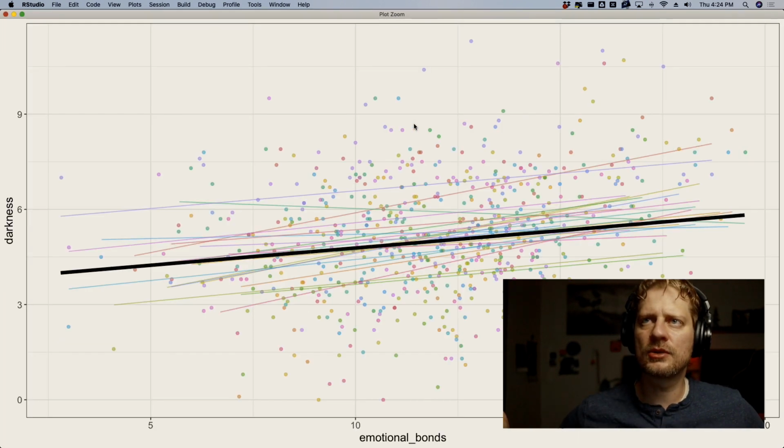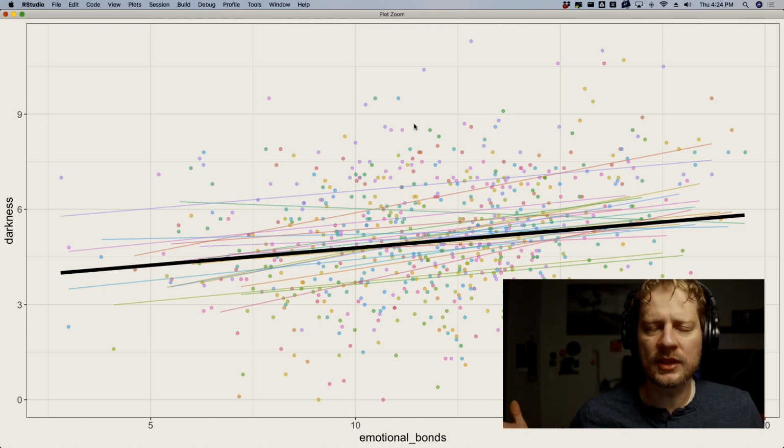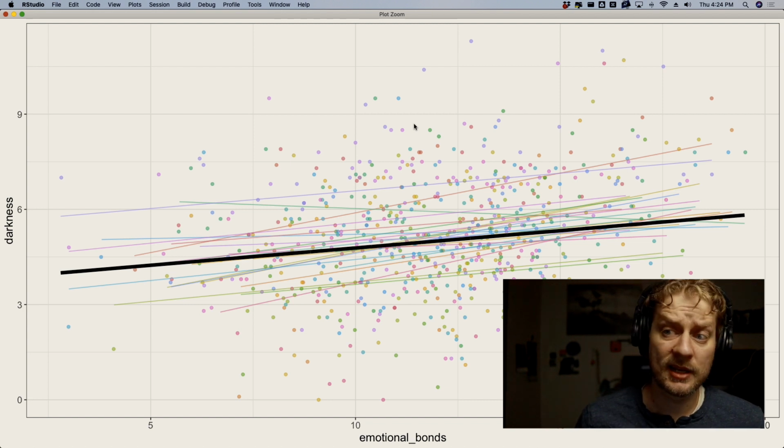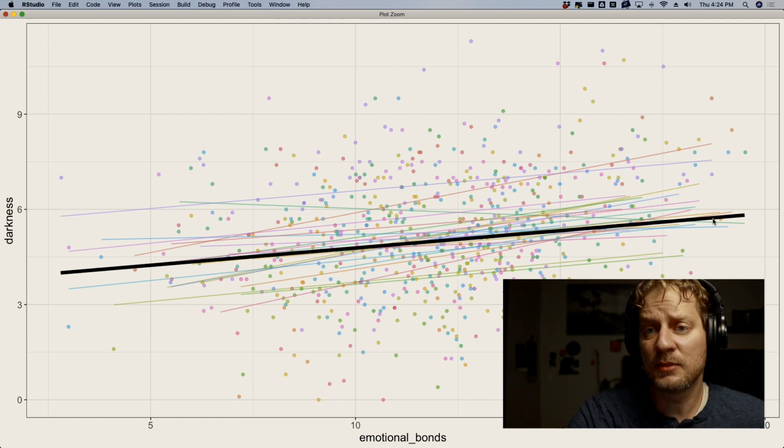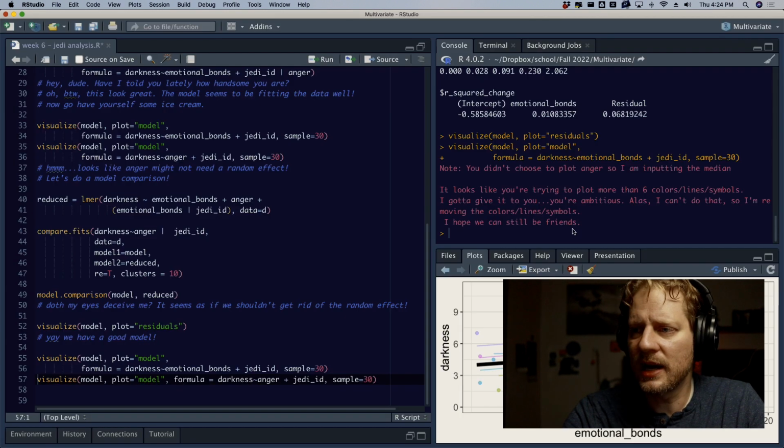And so let's return to our original research question. So the Jedi Council seems to think that if you form emotional bonds, regardless of your natural inclination to be angry, you're more likely to become a Sith Lord, or you're more likely to have darkness in your soul. And by golly, it seems that is the case. So this visual is controlling for, what did I say? Emotional bonds. No, anger. So this is controlling for anger, and it's saying that on average, increasing emotional bonds actually increases darkness. So the Jedi know what they're doing. I don't know why we ever doubted them, honestly. Trust the Jedi. That's what I always say.